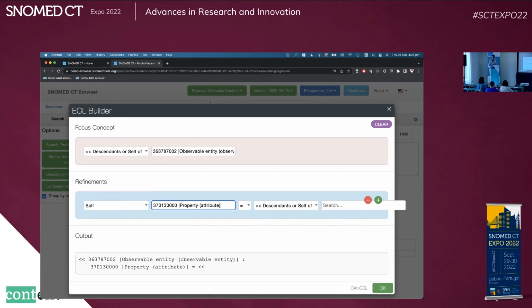We want to cast a wide net here, at least first. So I will seek to find both mass concentration and substance concentration. I happen to know that in the SNOMED CT hierarchy of properties, there is a quantity concentration that subsumes both.